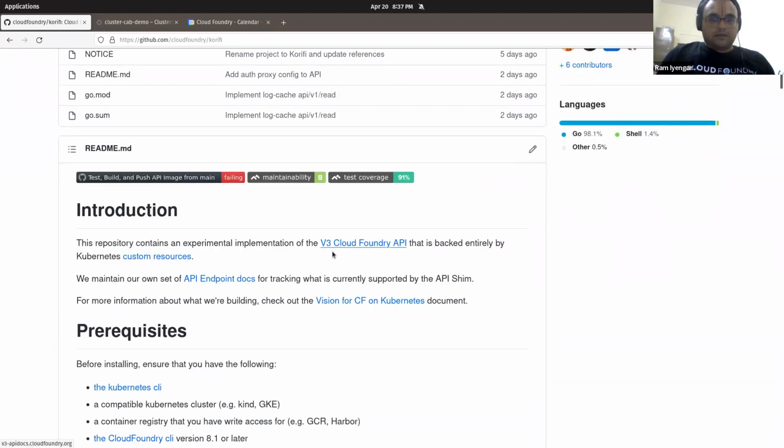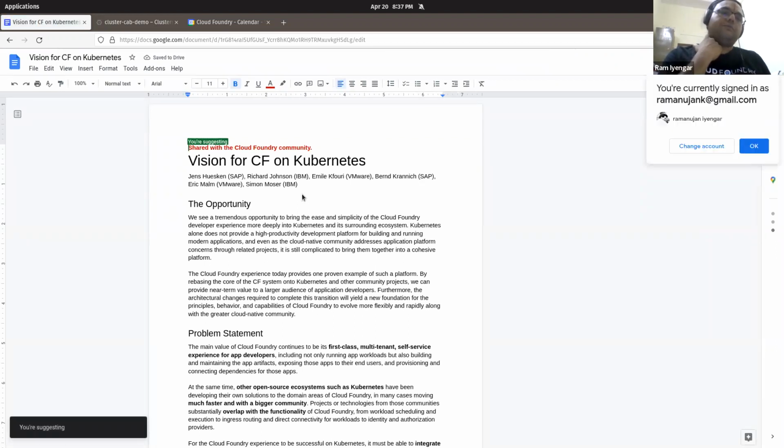So conveniently, the vision for CF is linked from the README. This was done, I think, towards the end of last year, and it was done with the intent of trying to solidify a vision for how Cloud Foundry should be presented on Kubernetes, and what's the best way to add value to something as popular as Kubernetes, and make a definitive push for the wonderful CF developer experience. Eric, do you want to add some information as to what the document is, and quickly summarize some of these points? Sorry to put you on the spot.